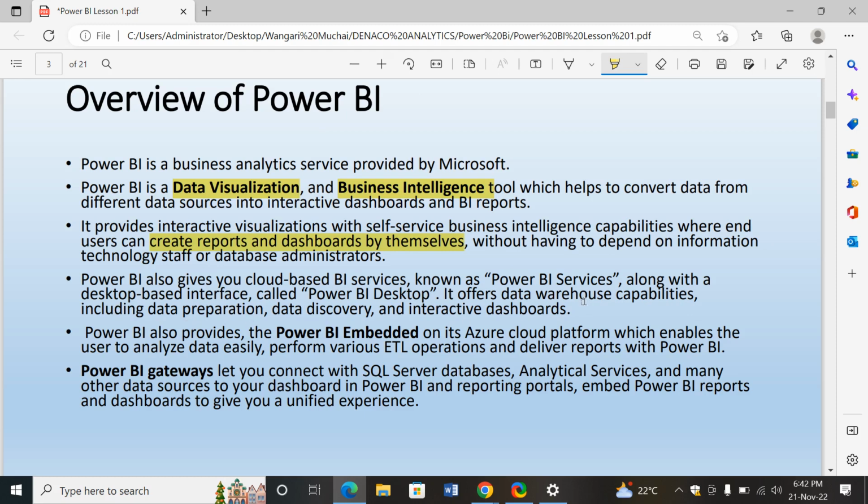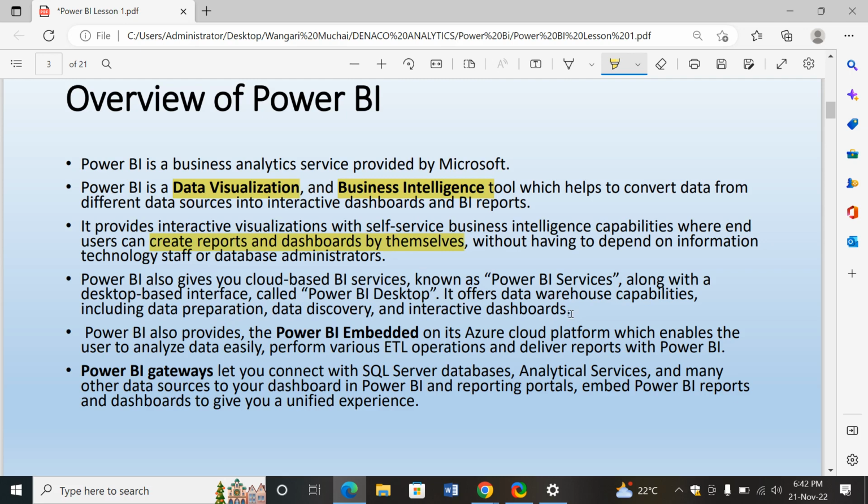You could have stored your data in the form of Excel files, in a database like SQL, or on a website, like the repositories that usually contain data sets. Basically, anything that you're able to store data in is a data warehouse. And this data warehouse helps in data preparation, data discovery, and in creating interactive dashboards.